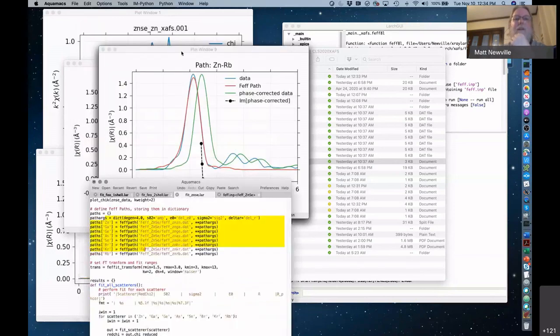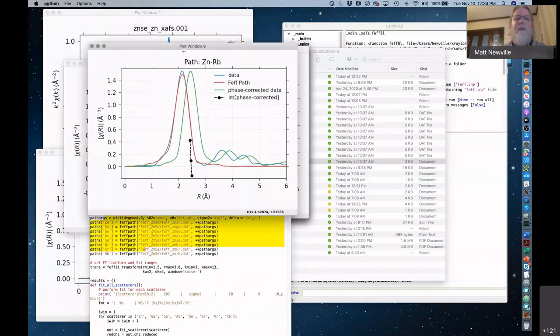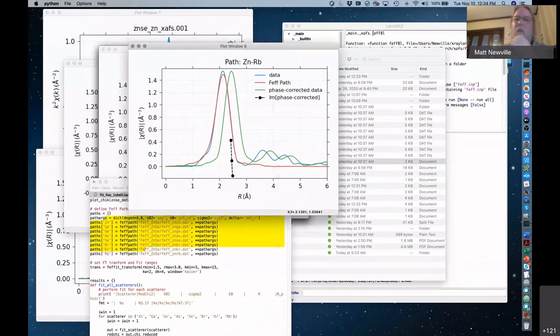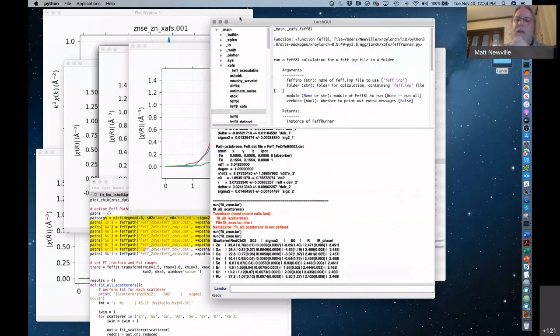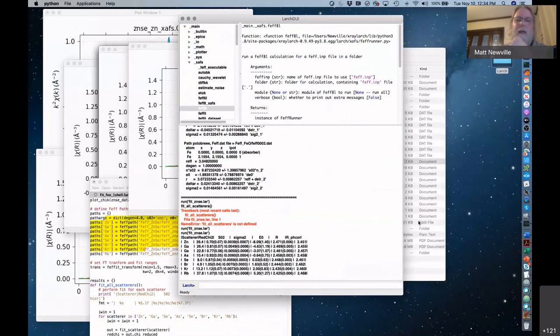And here are the results that I get. That's the fit with the zinc to rubidium and so on. If I plot those out, the fits aren't so bad. And then here's a table of scatterer.